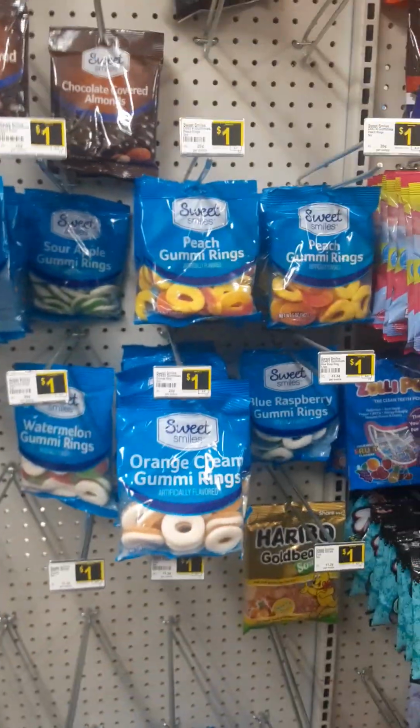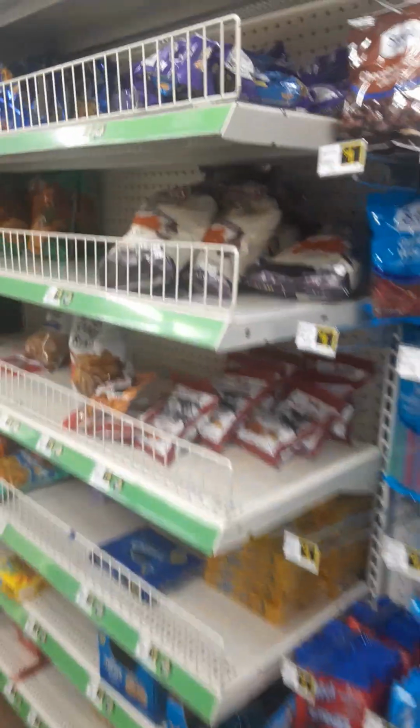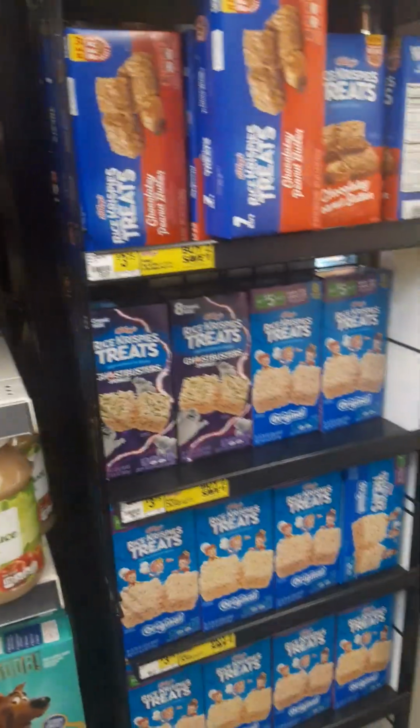There's the sweet oranges. They're all $1. Good price on the stuff. Have jalapeno stuff. They're all $1. Jalapeno poppers. Over here you got your Rice Krispie treats. You got your sugar wafers. They're $1.50.